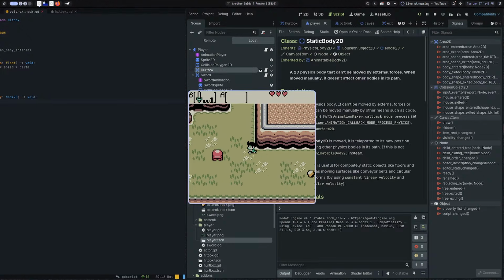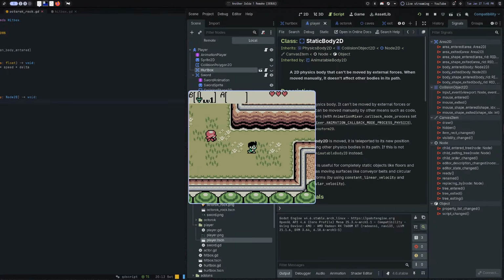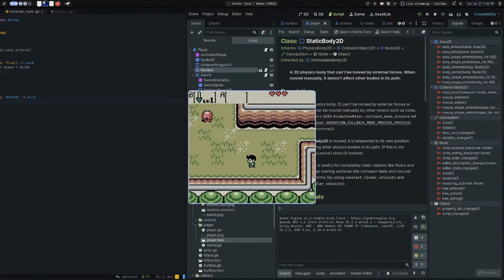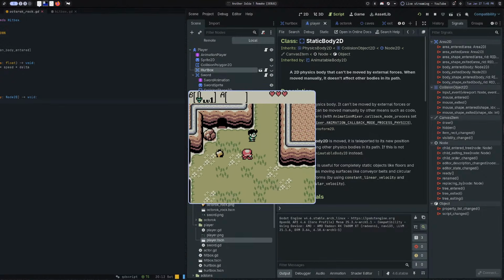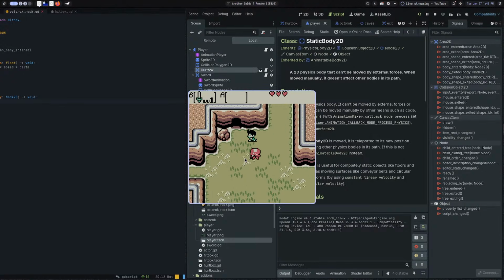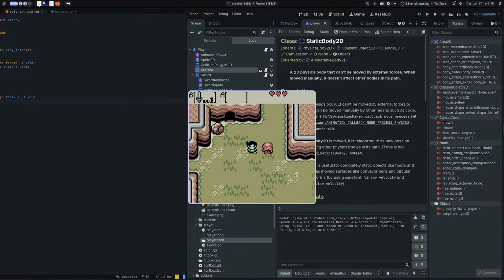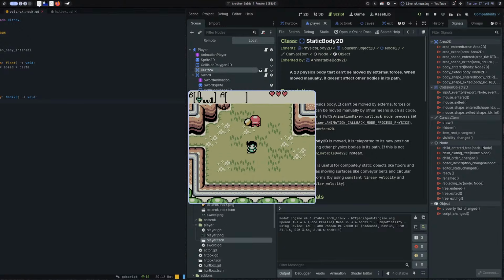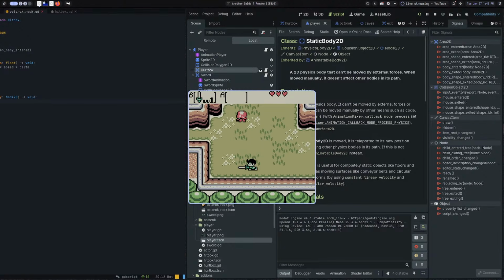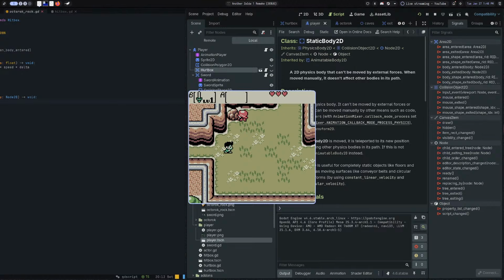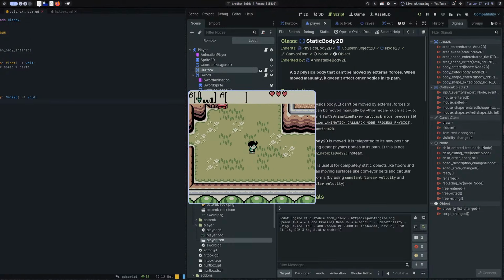The sprite's kind of looking weird sometimes. I think it just has to do with my screen resolution. Oh, even the Octorok, you can see his sprite's kind of getting messed up. I don't know how obvious that is. Something's going on with the camera and the sprite size and the screen resolution. I don't gotta get into it right now.